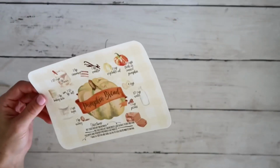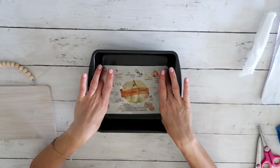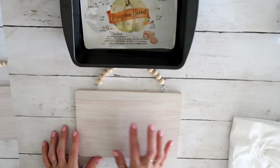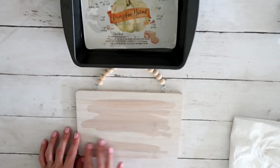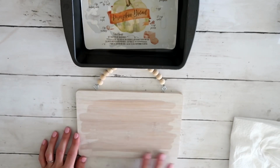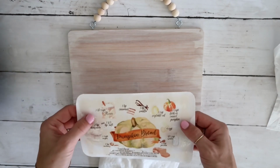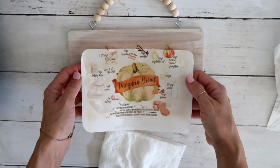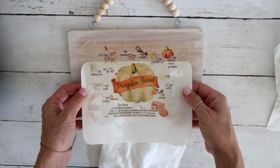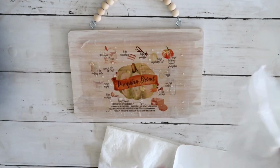Now that I have this dried overnight, I cut out the edges a little bit because I wanted them round, and then you take water a little bit warmer than lukewarm, and you hold it down for just a little bit until it stops curving, and then leave it in for a few minutes. And now I'm watering down a little bit the board where my project is going to go. After a few minutes, if you push a little bit on the top of this picture, the decal is just coming off very easily, and you just position it on your board or on your project.